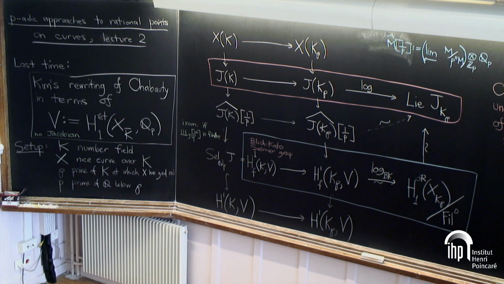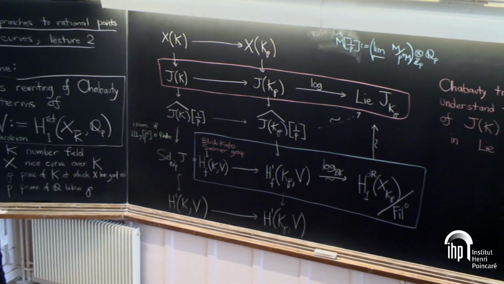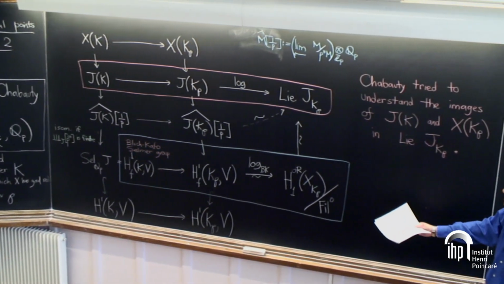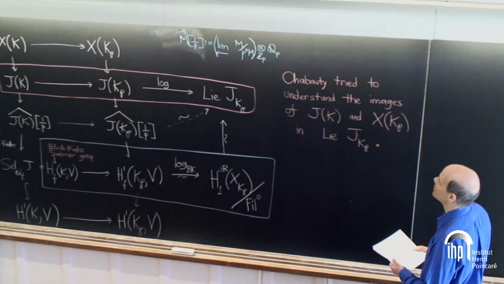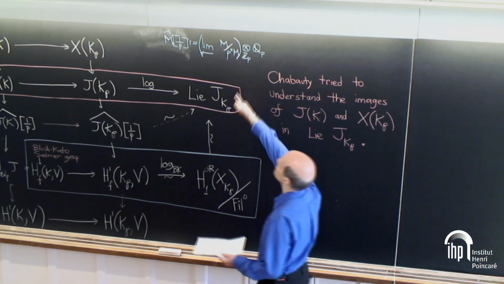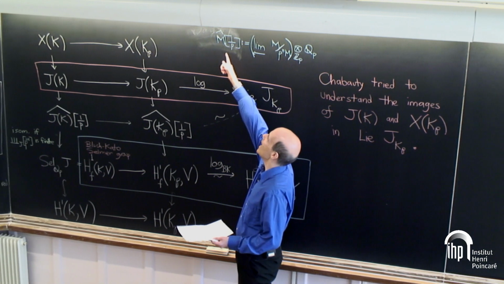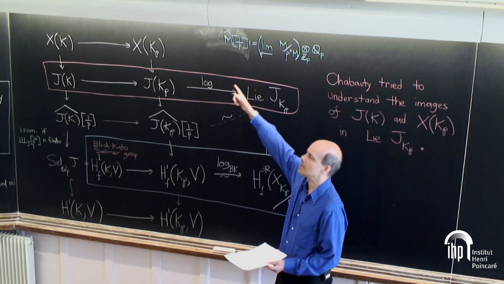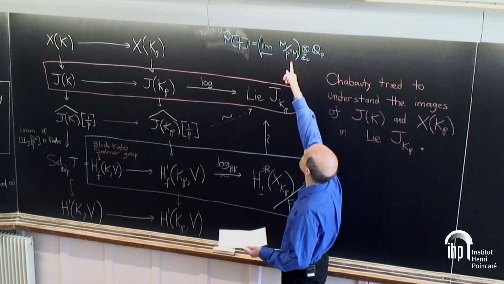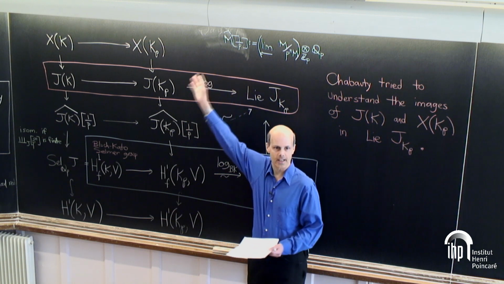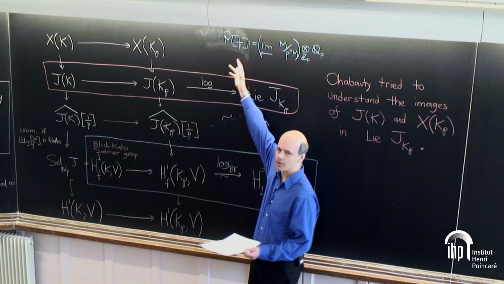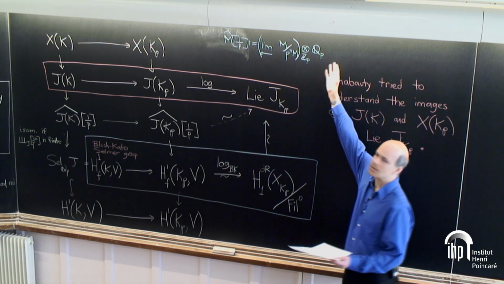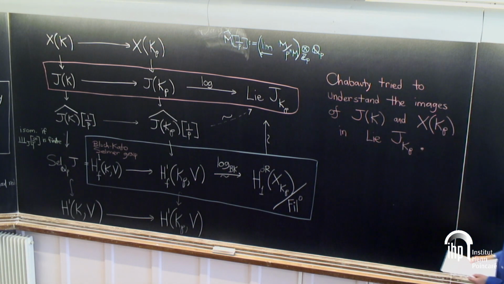I didn't explain everything in this diagram, so I want to go through the rest of the terms here and explain those. One thing I did explain was this notation: M hat was the p-adic completion of an abelian group M, which is just this inverse limit. And then if you want to get a Q_p vector space out of it, you can invert p, or equivalently tensor up to Q_p. All right.